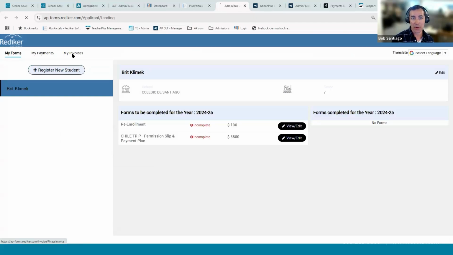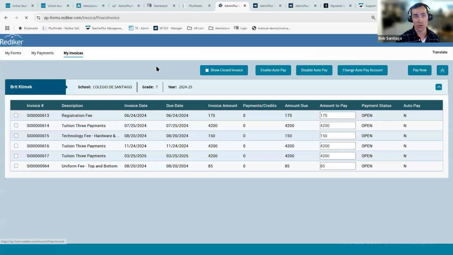As a parent logged into the new version of FINACS, as it is connected with the Plus portal and the Admin Plus online forums, I'm able to get to a page where I can manage all of my payments for tuition and fees. This is one of the strongest aspects of this software: it's tied right into the student information system and does not require the parent to have an additional login or a relationship with another company.